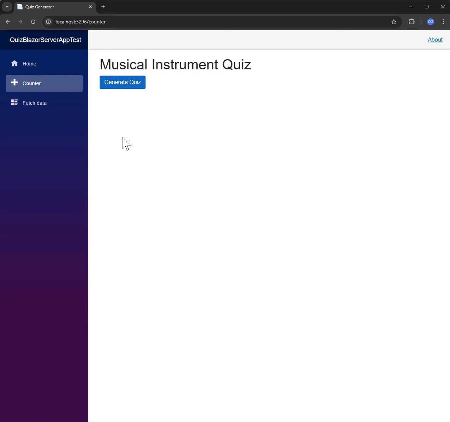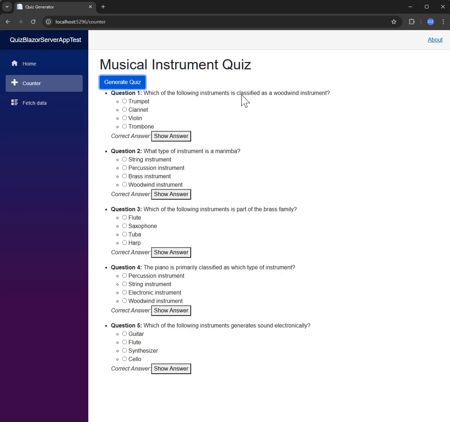If I click on that button, it calls the Azure OpenAI backend service, and it's hooked up to the search service, which is on top of our Word document, and it generates 5 questions for us from that document, which is about musical instruments, and then it shows those questions on the screen. So let's click on that button. Takes a few seconds, and then we'll have those questions rendered on the page.